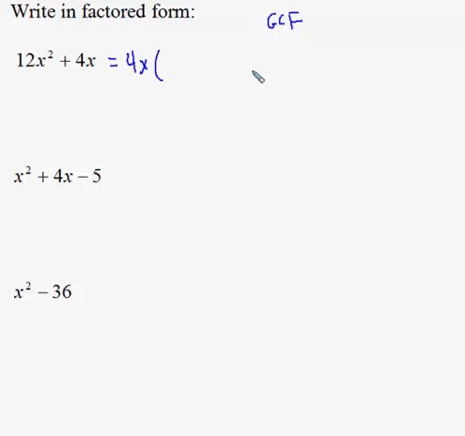So you can think of this technique as the reverse of using the distributive property. So imagine someone that is going to distribute this to two terms here. Your job would be to find what do you put right here so that when someone multiplies 4x by that, they get 12x squared. So that's the idea. So the first thing I'm going to notice is that I could multiply 4 times 3 to get 12. And then x would have to be multiplied by x to get an x squared.